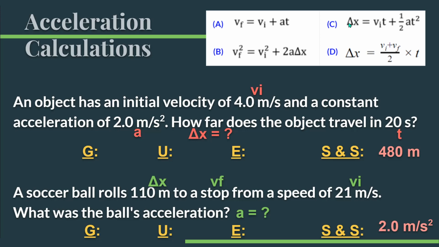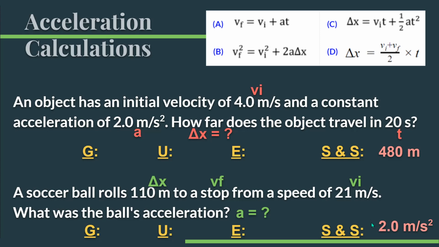B. Yeah, we should be using equation B. Because we have VF, we have VI, we have delta X, we're looking for A. Obviously this one's not set up to equal A, so you're going to have to rearrange it. But that is the equation you should be using, and yes, Drew, I think you're the one who pointed out the negative sign, right? I did forget a negative sign here.